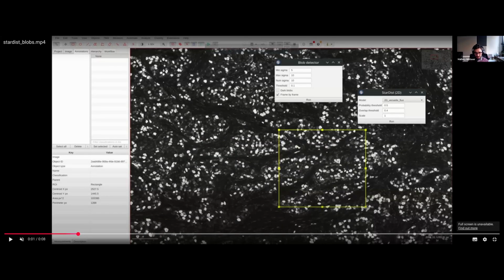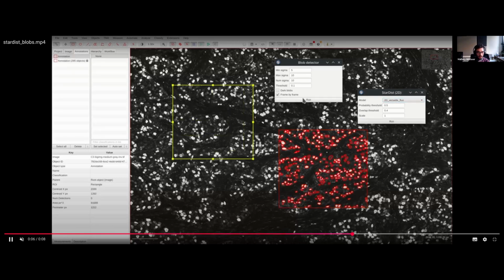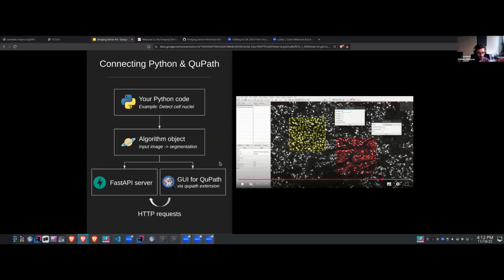So you might end up in a situation where you have a little generated user interface in QuPath that shows the parameters of your algorithm. And you can see here, I'm selecting a region in QuPath, and I just press run. In this case, it was just for the demonstration, it is a good old StarDist detection, and also a blob detector, the blob detector from scikit-image, actually. But all of this via this server concept. So that's what you could expect concretely.